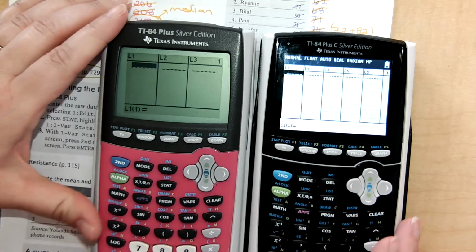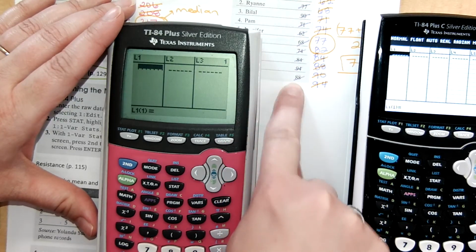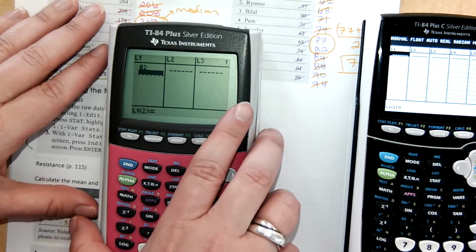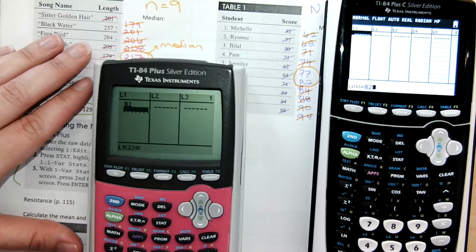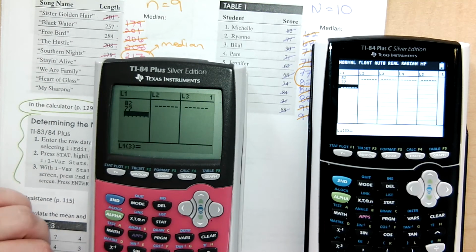So what we're going to do is use the test scores that we had before. We're going to put all of these scores in L1, and it does not matter what order. After each score, you're going to push Enter. So you put the score in, hit Enter. Put the next score in, hit Enter. So it should be creating a list of the scores. I'm going to do this in both calculators real quick. So you're going to put all 10 scores in L1. L stands for list, so list 1. Just check your numbers as you go along. Again, the order doesn't matter, it's just getting the numbers correct.